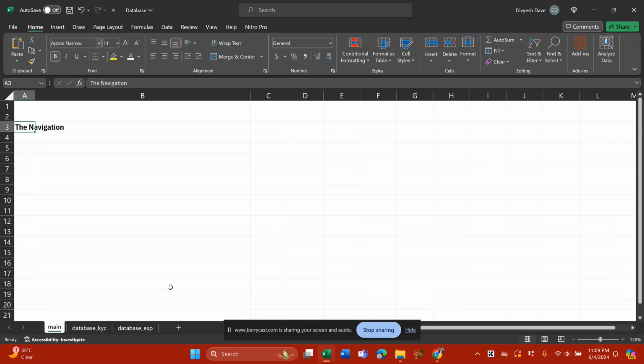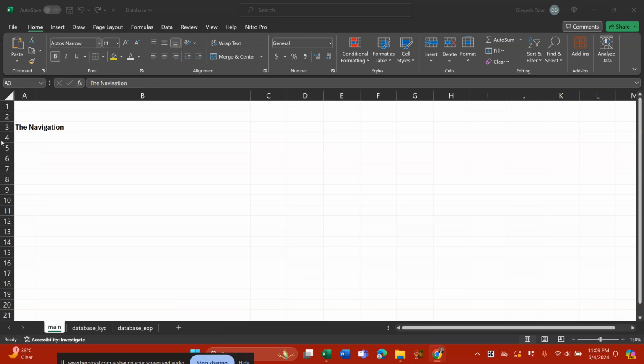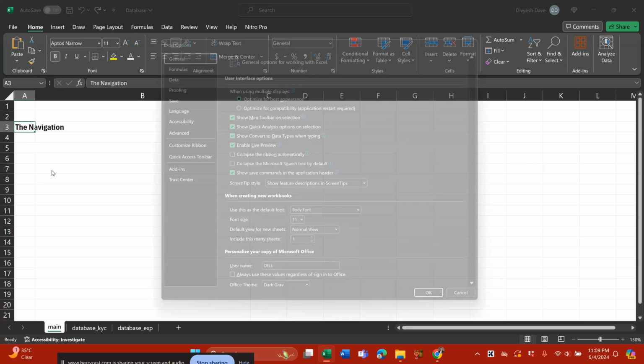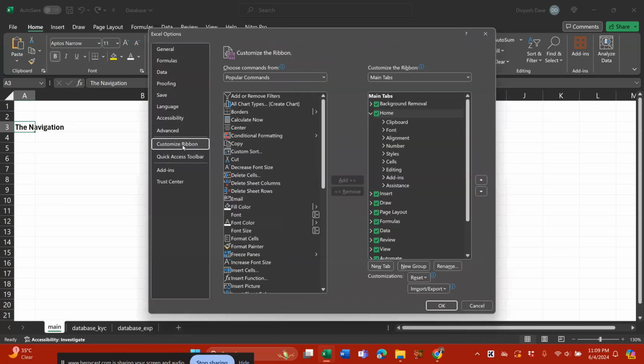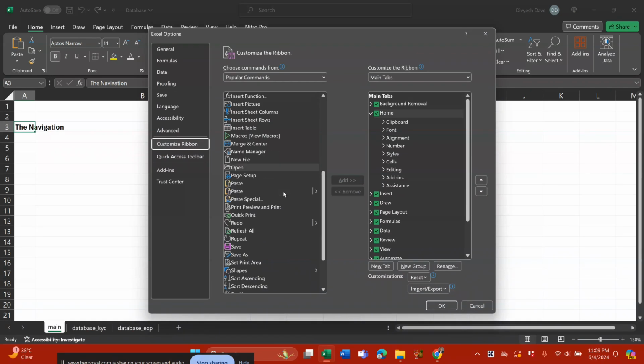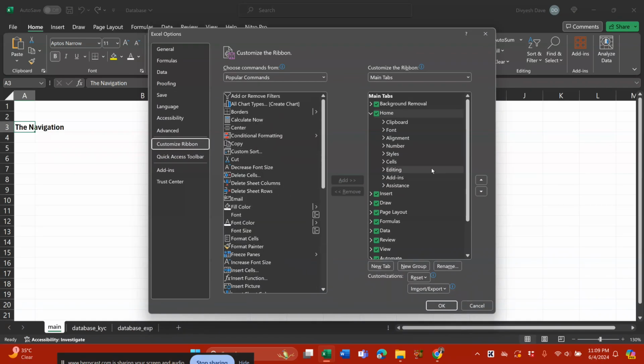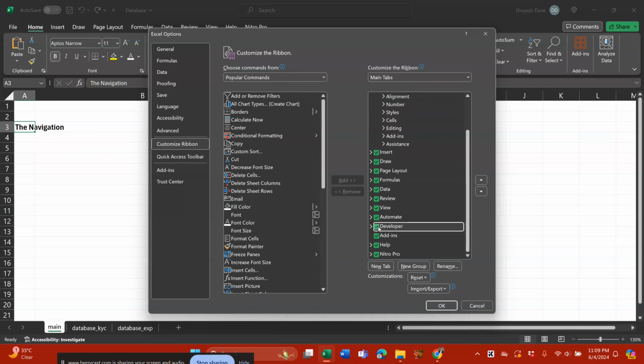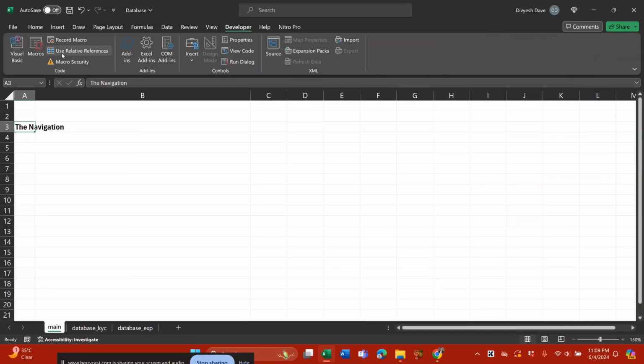And yes, one important thing, if you want to add any extra feature in your navigation bar, you simply go to File, then Options, and here you can see Customize Ribbon. Here you can add all the important functions that you want or remove from that. For example, the Developer tab helps us with VBA and all. So you can simply go to Customize Ribbon, select the Developer tab, and click OK, and the Developer tab will appear, which will help us to create macros and all. Okay, so this is the basic overview of Excel. And then definitely you can save this file.